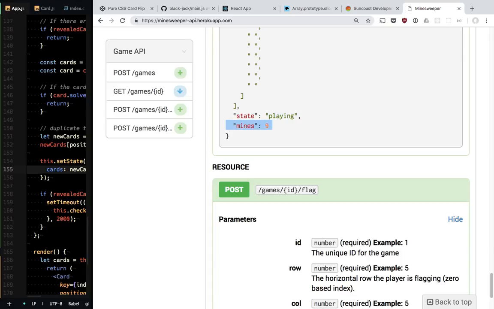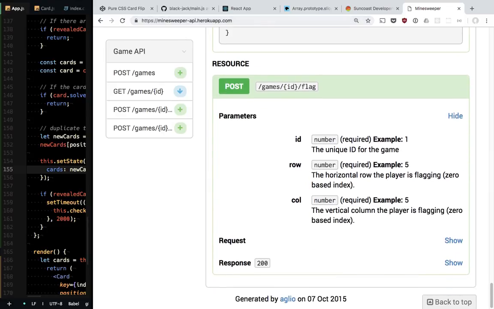Just like crypto tracker, you made a request for the coins, you got back data, you put that data in your state, your game re-rendered. We're going to make a request to this Minesweeper API. It's going to give us back a whole bunch of data. We're going to put that data in our state. We're going to re-render the display of the game.